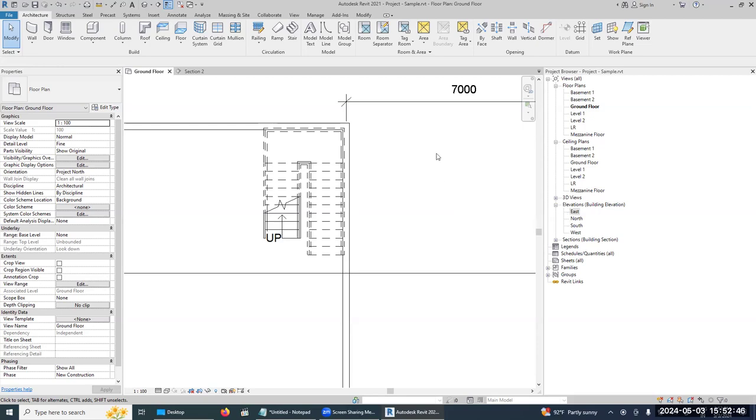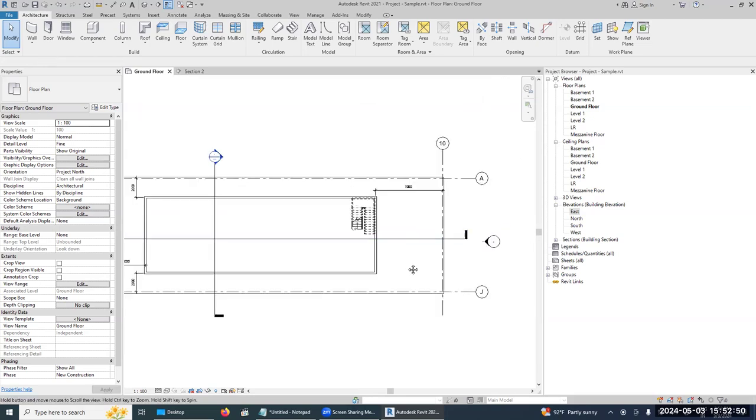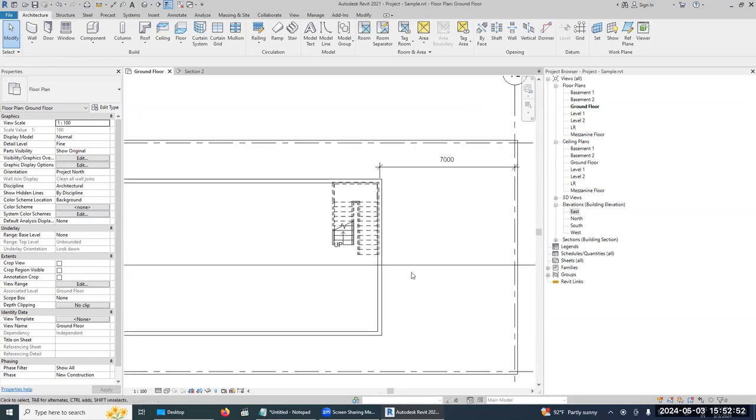Okay. Done. Working. After placing it, you will use the align tool, AL align. Yes, this too.